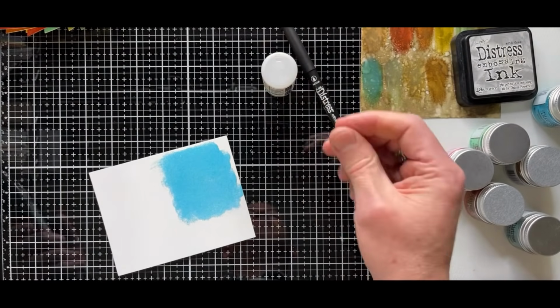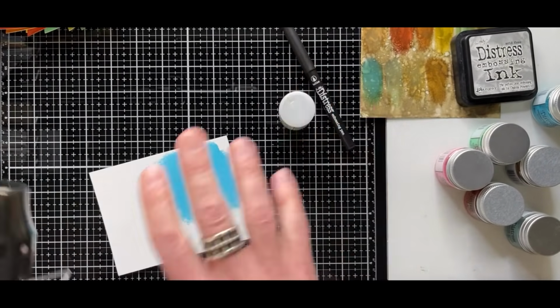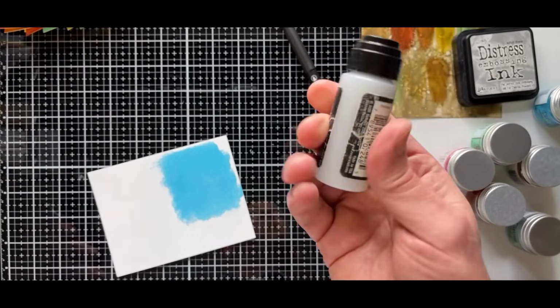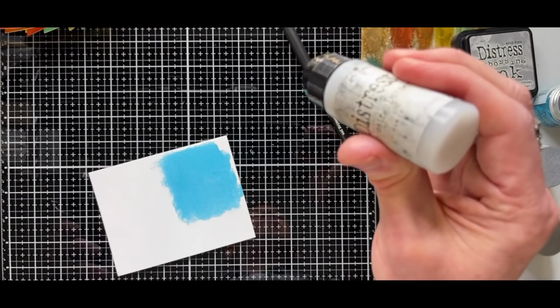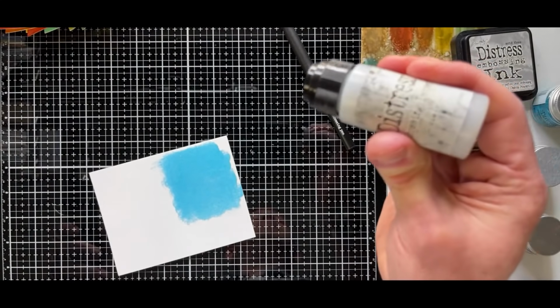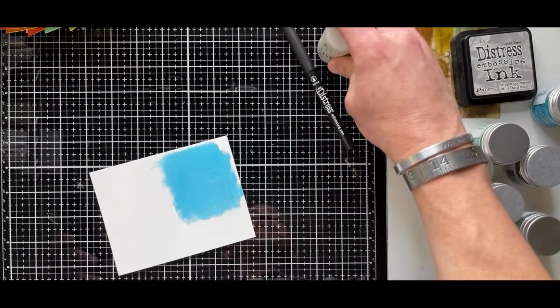We don't want it in a soft squishy bottle like paint, right? Because if you were to squish it, you have too much ink coming out. So the density of this bottle, you can hear that hard density, it's designed that way, but it still allows you to apply a little bit of pressure. You see that little give? That's all we're doing, okay? So it's not a squeezy bottle by design.